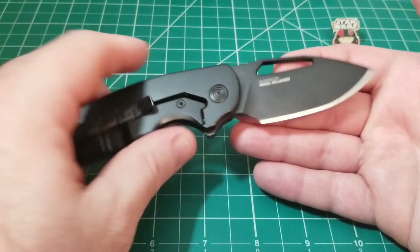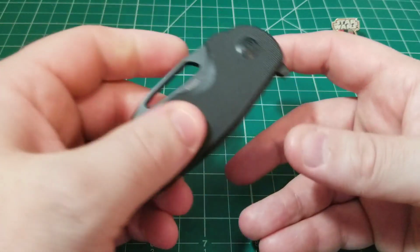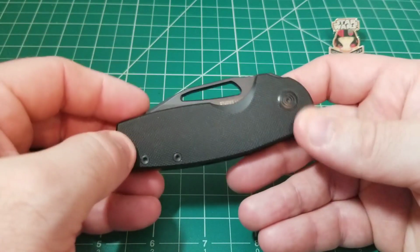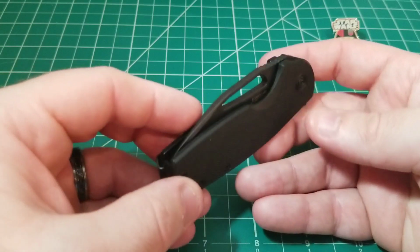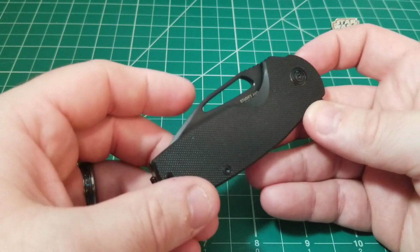I know there have been a lot of people lately who have been getting back on the SOG train and trying out some of their new models and saying that they're great. But those models just really haven't appealed to me. And so it was this one that finally got me hooked and back in.